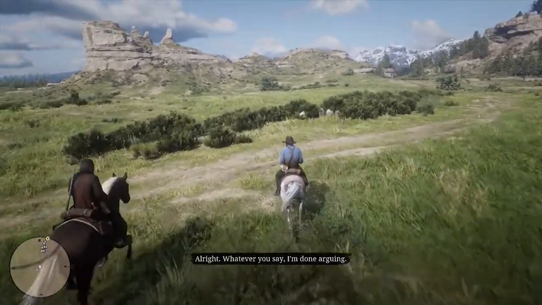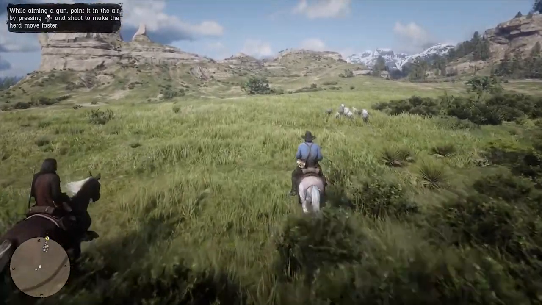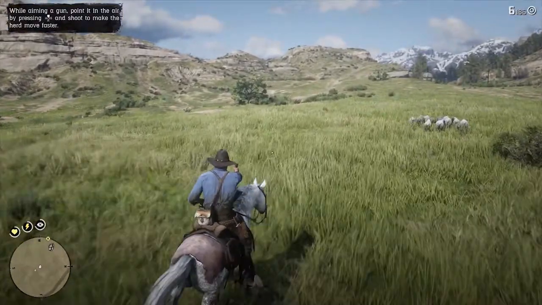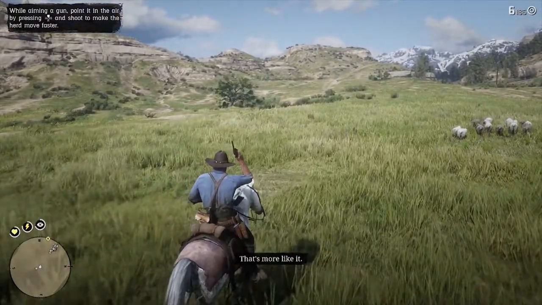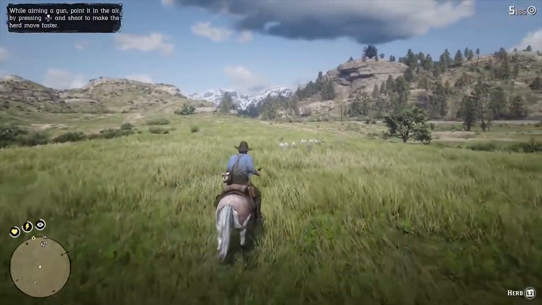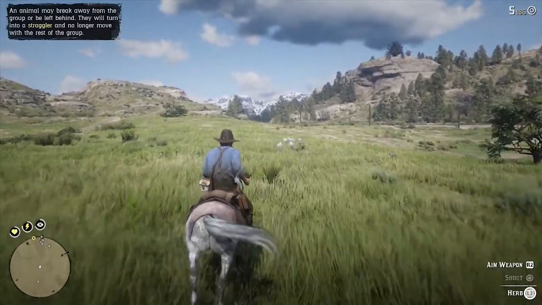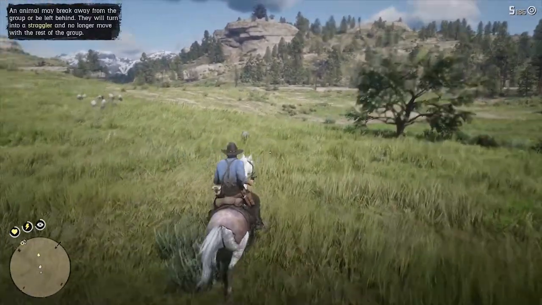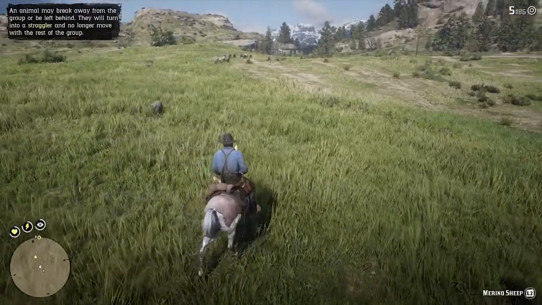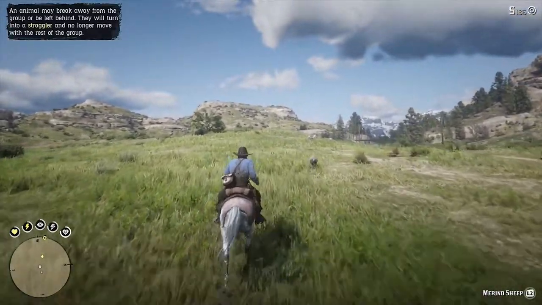I'm done arguing. All right, while holding a gun, point an arrow, press to shoot to make the herd move faster. All right, cool. That's more like it. Yeah, you guys get going. An animal will break free from the pack. Make sure we put the straggler back in there. And no longer move with the group. All right, get up there.